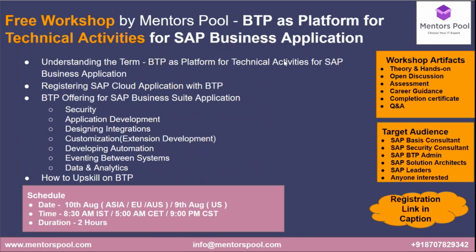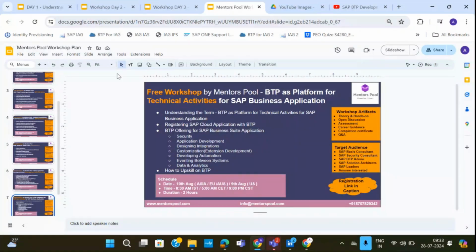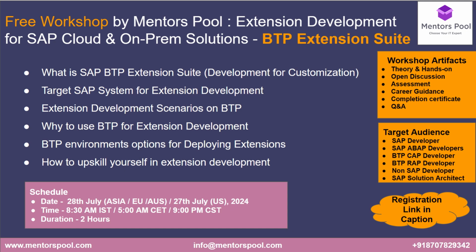And the last session also gives a very good idea about a lot of scenarios we can do on BTP. If I log in to BTP, we have a system landscape where we can add the systems, a lot of cloud systems for different scenarios, like side-by-side extensibility or eventing between the systems. So there are multiple scenarios. We'll have a look at how we can use them, because there is no content available in the market, at least for those things. So I wanted to let the community know and understand what all you can achieve by that. Or if you want to have a look at the table of contents, I can maybe quickly show you here.